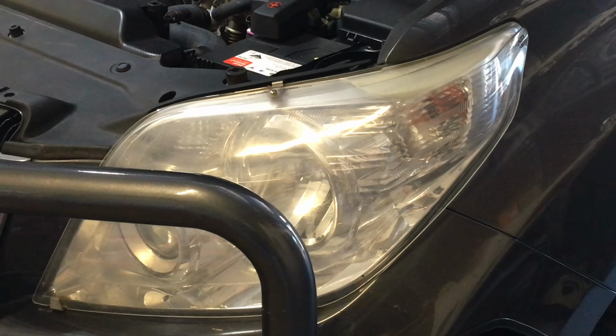So if we're talking about the brush bars and you've already got them, there's no point getting upset. If you like them and you want them and it suits your car and your needs, no problem. I'm just putting the general information out there and things we see on the tracks, in the workshop, with other vehicles, and things that do happen. So that's what that was all about.